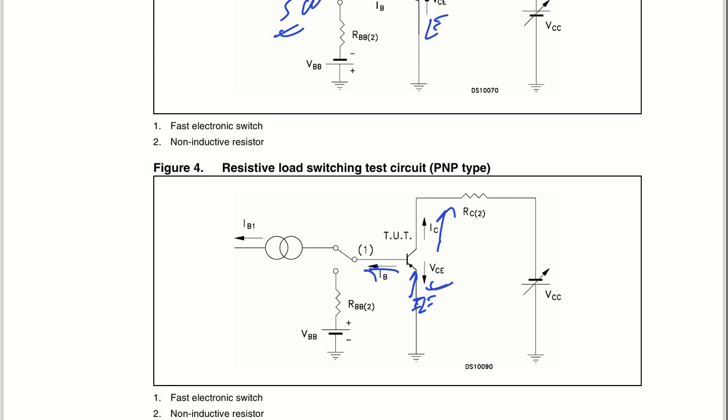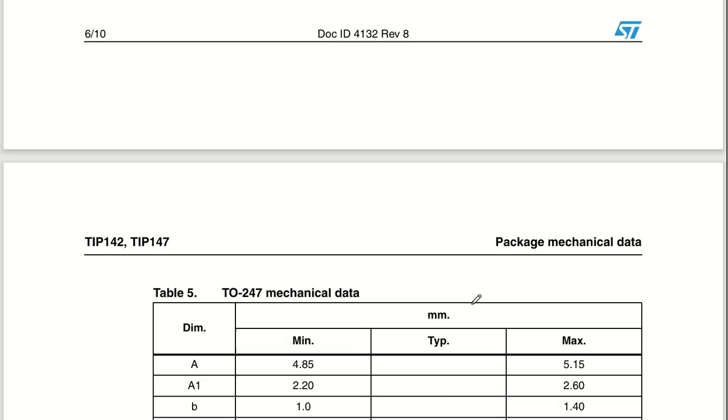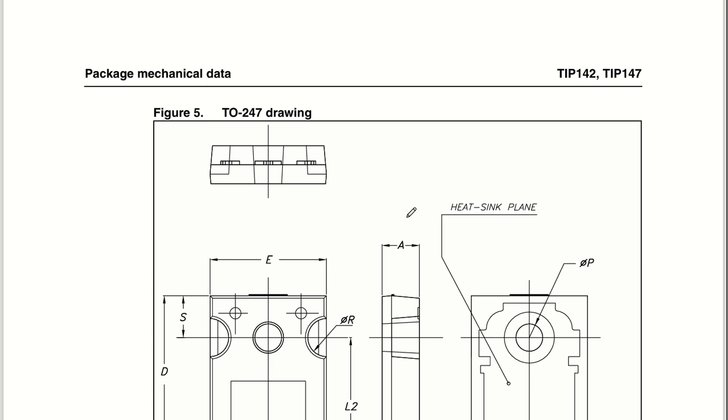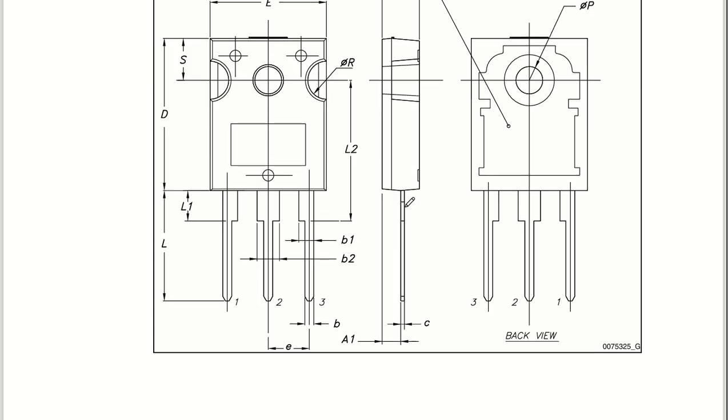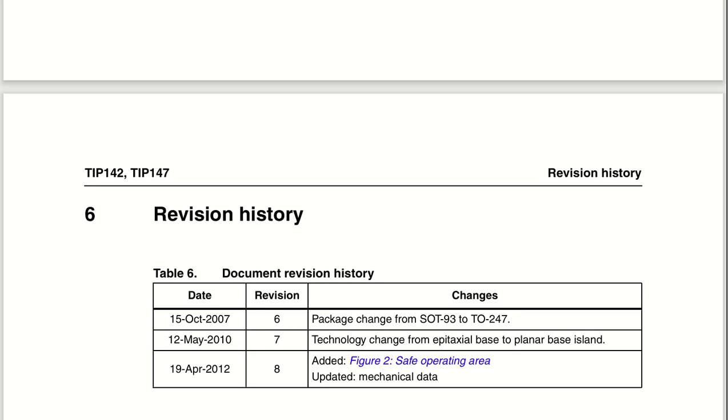Going back to the next one, packaging information is no problem. Let's come down. Yeah, we have mechanical data. You can see the millimeter values, like A, and maximum. This is the mechanical data of this particular device: length, width, and height. So these are very huge devices. You will have a very big package because of the high power rating capabilities. That's the reason power transistors are bigger, and they have very high power dissipation capabilities. This device was released in 2007, and it was updated in 2012.